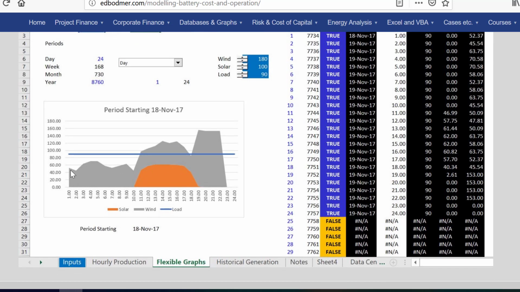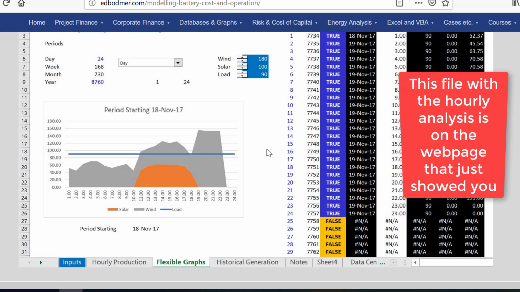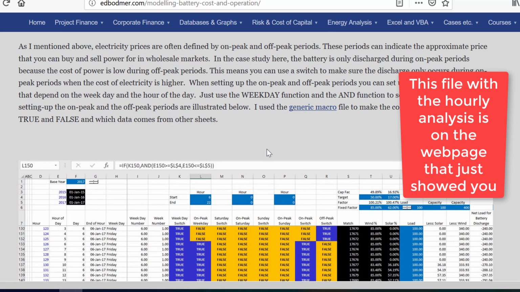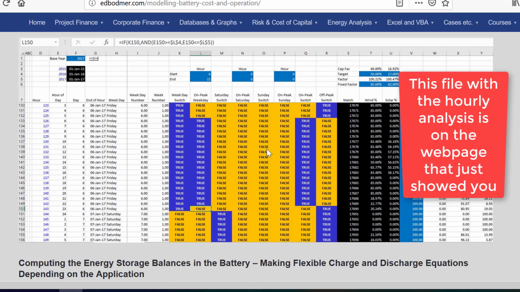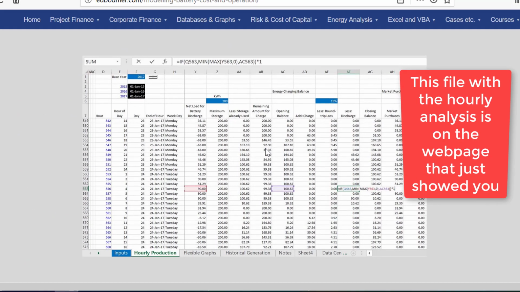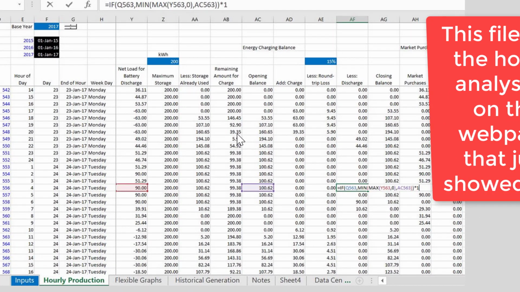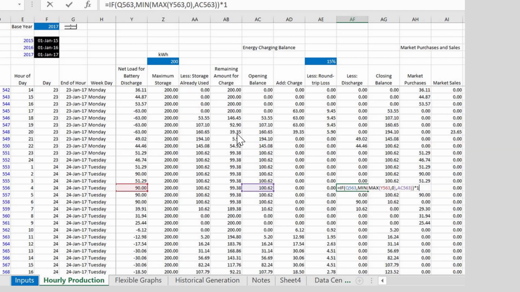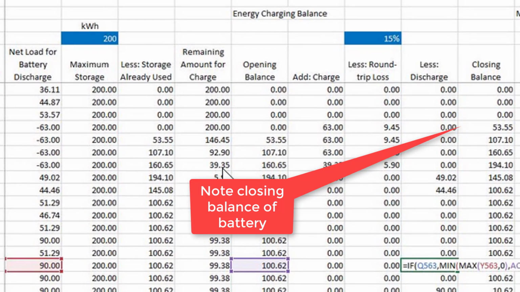Here's our solar for the day. Here's our wind for the day. This was a day when we had both solar and wind. I think you've got to set up a lot of hour-by-hour analysis. Ultimately, when you do the hour-by-hour analysis, it's almost like a debt balance. You want to see how much power is stored in the battery and when you're going to discharge it.